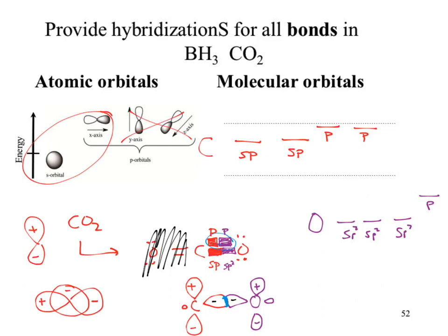Same thing's happening with our electrons. We can rotate that p orbital if we provided an incentive. What's the incentive? A crap ton of energy to get it super excited. Once it's super excited, it can rotate. So when we're looking at our bonding, this is what we get, which brings in the next layer to this.